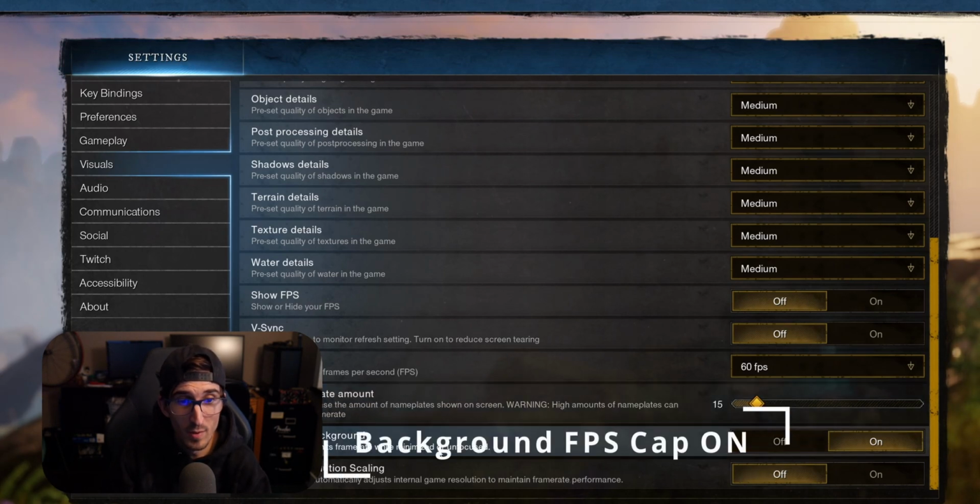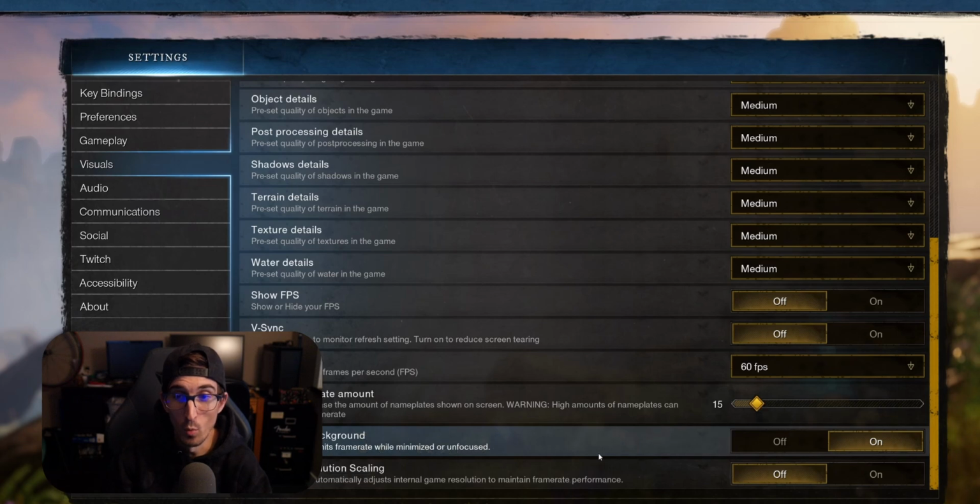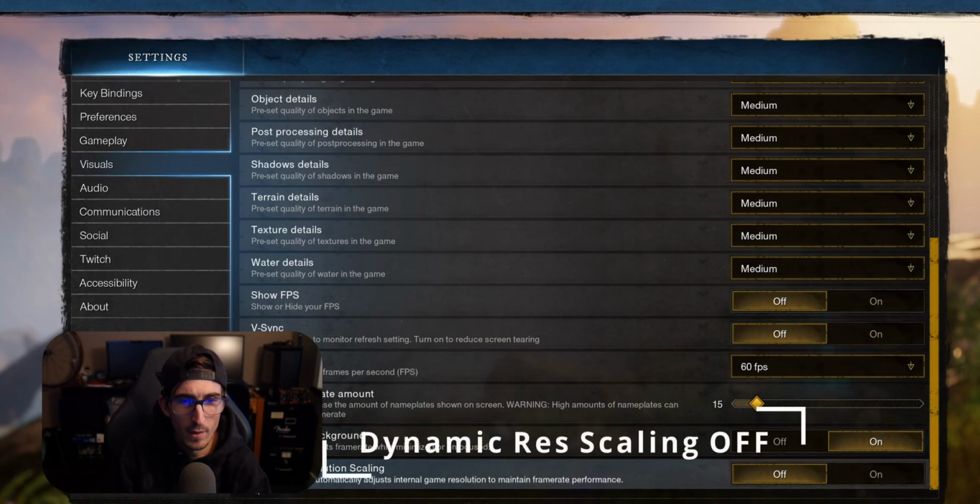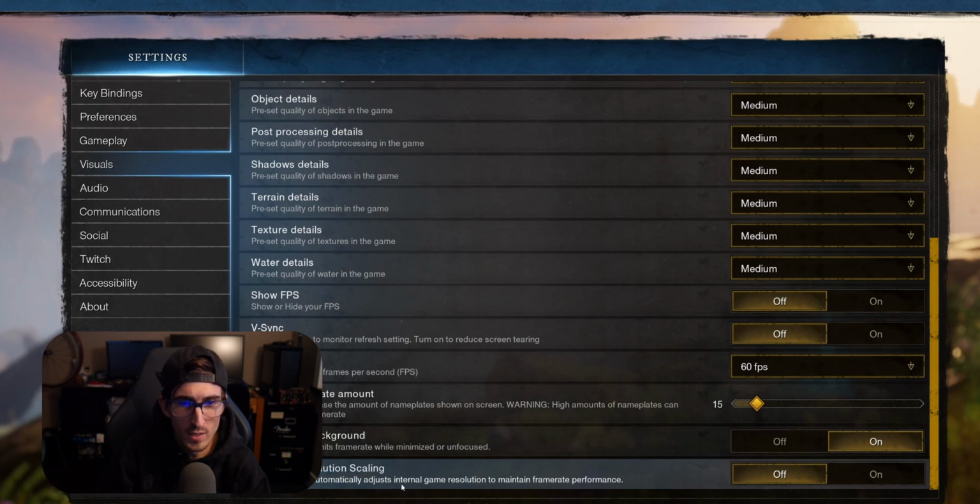I would cap your FPS in the background just so you don't waste frames. It's just kind of simple as that. And then dynamic resolution scaling, when enabled, automatically adjusts internal game resolution to maintain frame rate performance. I personally don't like to use any of these kind of dynamic resolution scalings. It really gets a little jaggedy sometimes. That's something you can definitely test out if you need to, but I would just recommend keeping it off for now and then going later on and testing that out.